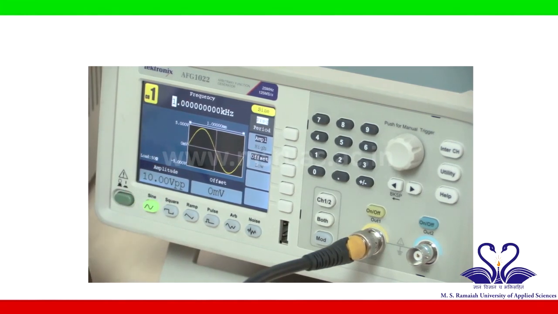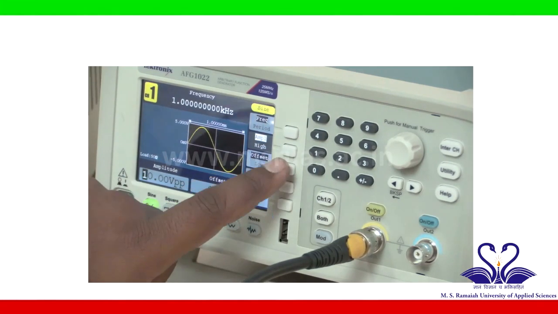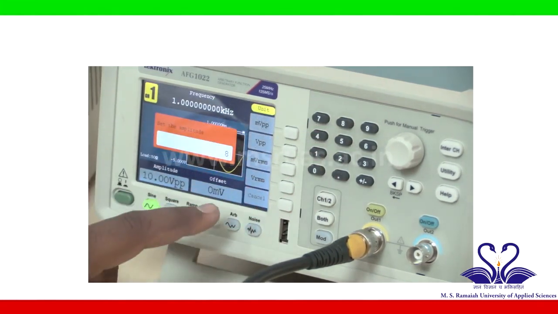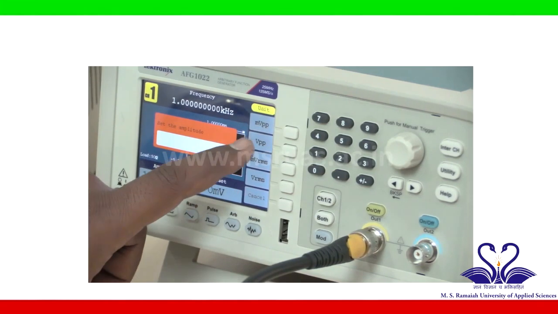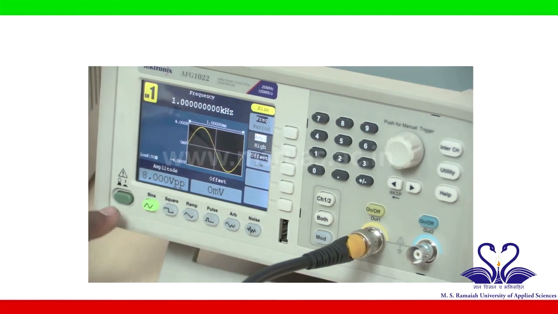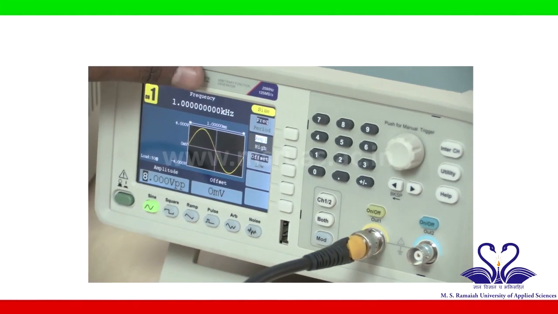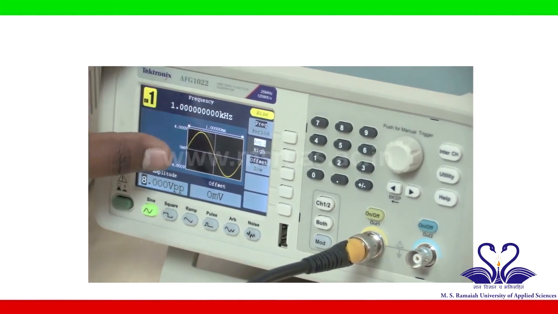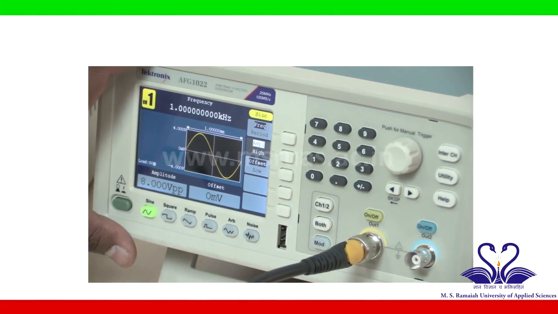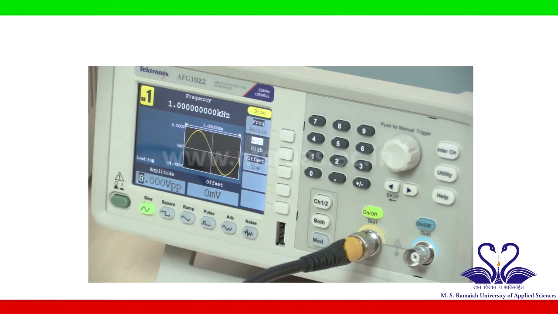We also need to set the amplitude of the input voltage, that is, 8 volt peak to peak. So, go to amplitude, press this button and type 8. It will ask for the unit of the voltage. We need peak to peak, so we will select VPP. Now, the input voltage has been set as amplitude 8 volt peak to peak, frequency 1 kilohertz, sine wave. Once the input voltage has been set, just turn on the input.